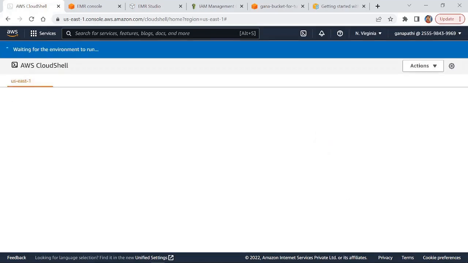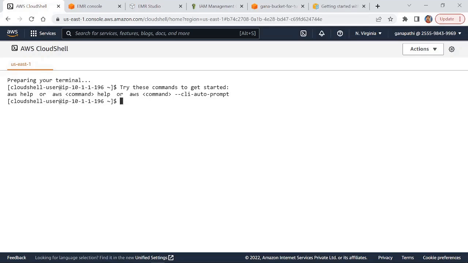It takes some time to set it up for the first time, and also you get 1 GB of hard disk space here. I may fast forward to the starting of this Cloud Shell. You will see that it is in the same region as we have here, North Virginia, which is US East 1.